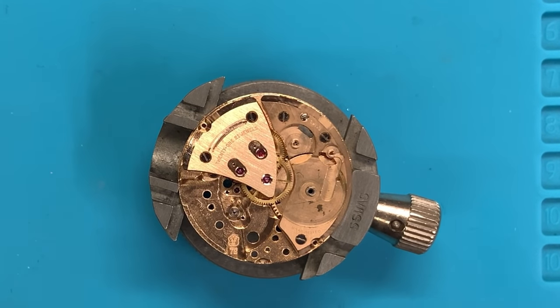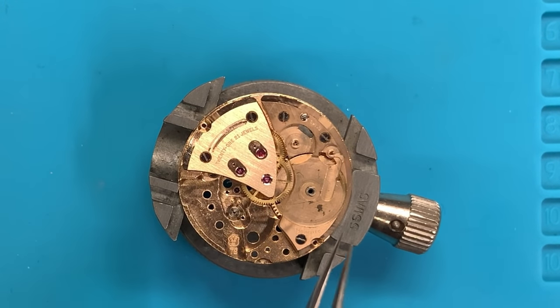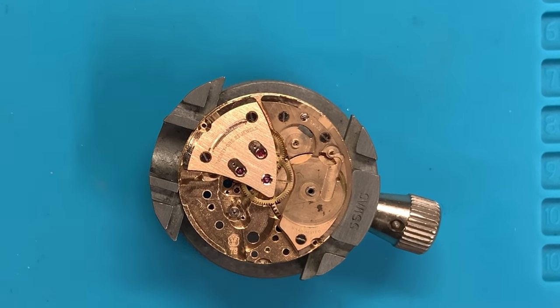So it's time really to start putting in. We can put in all the winding mechanism here, the ratchet wheel, the click, and the crown wheel, and then we'll turn it over, put the keyless works in, and we can give it a bit of a wind before we get on to the good stuff, which is the balance and the pallet.